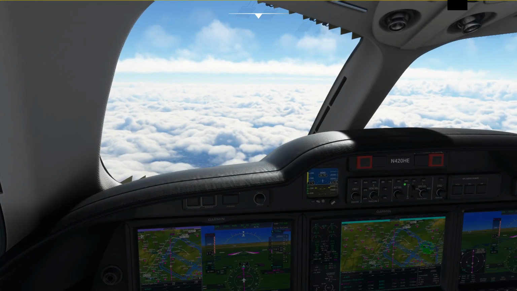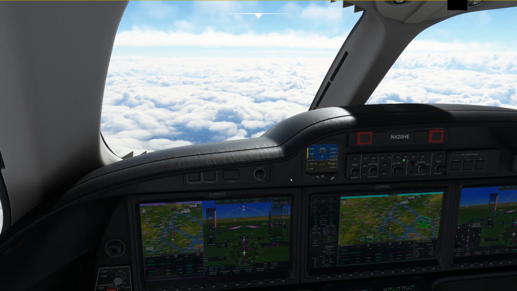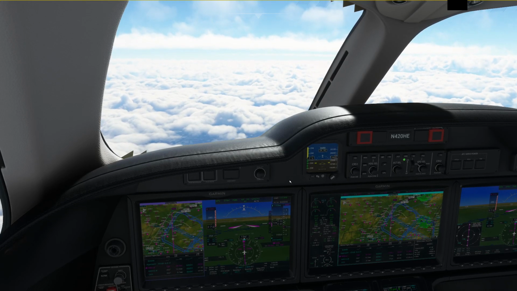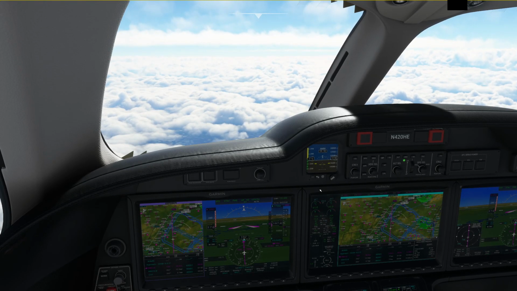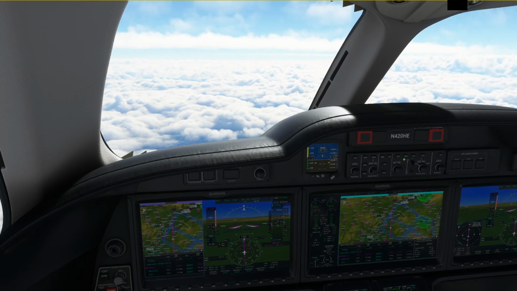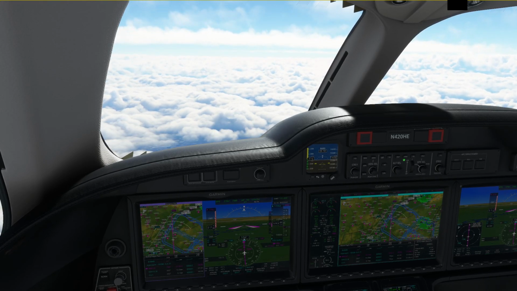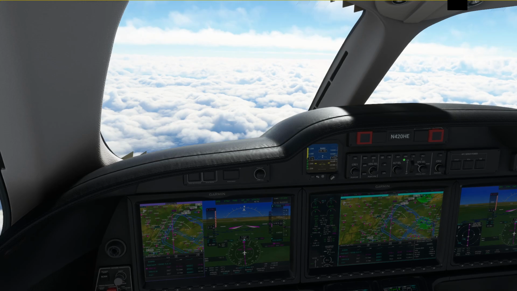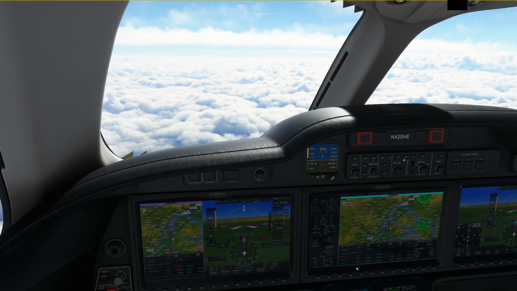Nonetheless, those are the major new features that have just been added to the Honda Jet. Now, on my very first departure, my impression was that the Working Title G3000 works just as well in the Honda Jet as it does in the default AAU airplanes, so very high precision tracking the departure path. It offers the radius to fix capabilities, so you can fly really precise RNAV approaches, and that is something I'm really looking forward to doing.